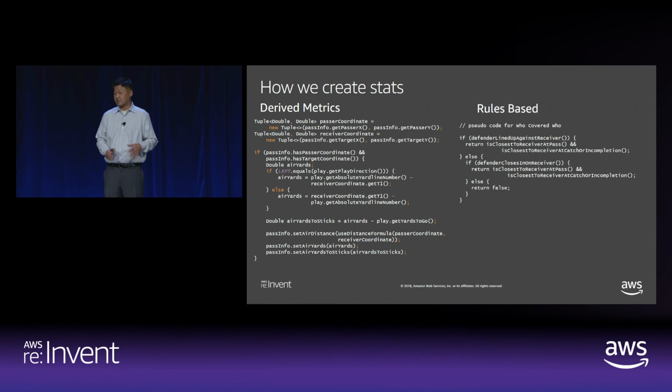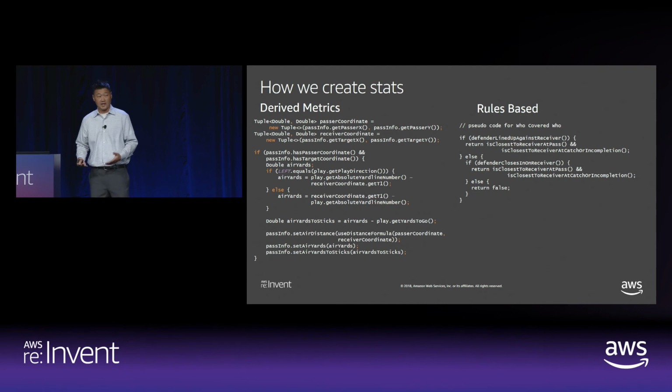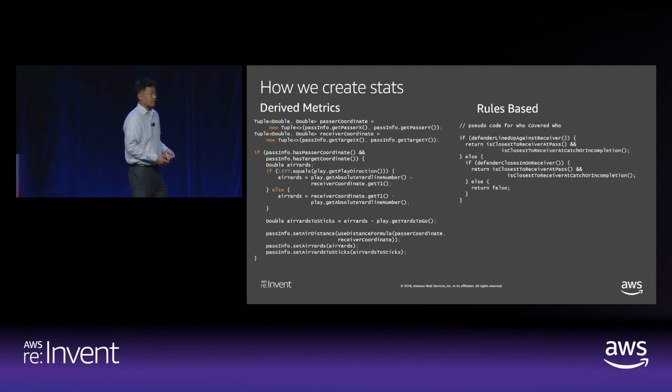Now that we're starting to use machine learning on SageMaker, we have a new tool and a new approach to solving these more difficult problems. If we're able to use the data and train a model to learn these nuances in the tracking data, we can approach the problem differently and in a better way. To solve for all these edge cases and write code for every edge case that we come across, it makes the code more complex every time we add a case. And then it just becomes unmaintainable.